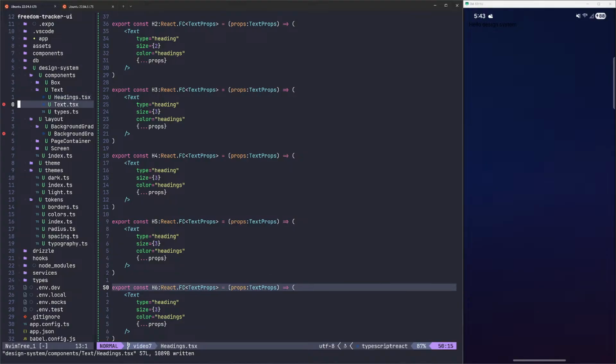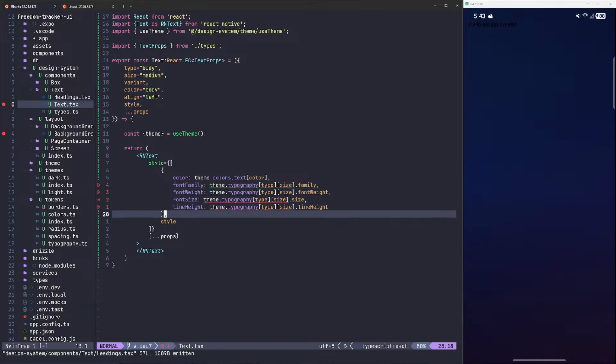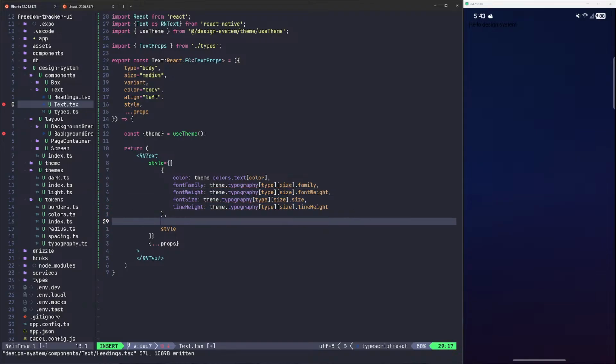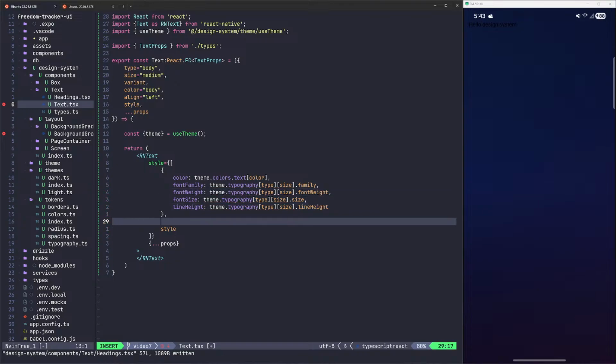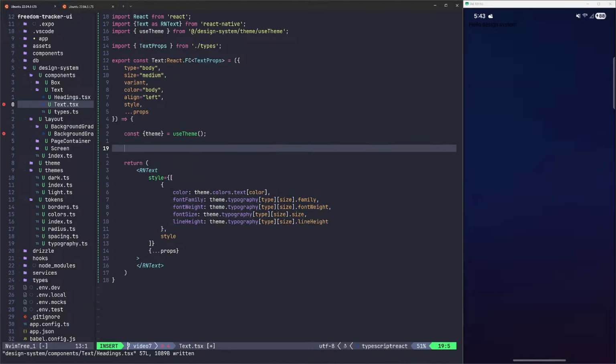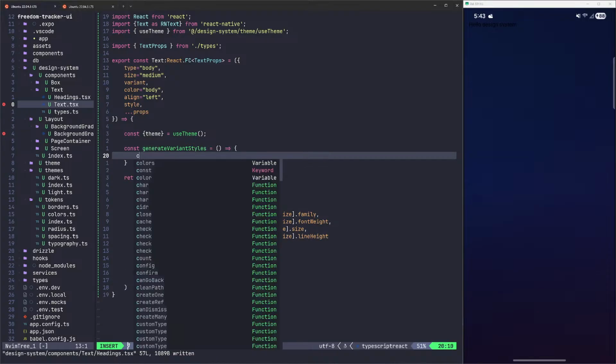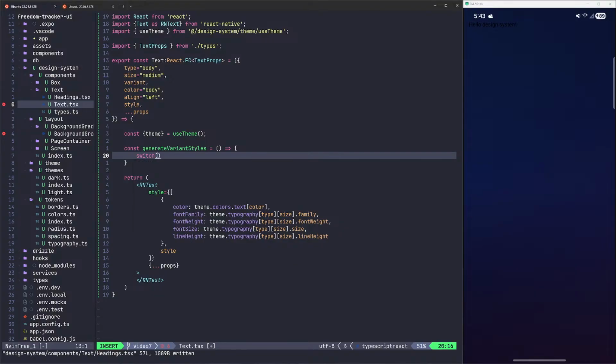And then now, we do need to do a little bit extra work inside text. So we're also going to want to say, I don't think that we added in, oh, we did add in variant. So how do we want to deal with variant? We need to deal with variant. Const generate variant styles equal to, then I guess we can just do a switch on this, which is kind of yucky, but it is what it is.